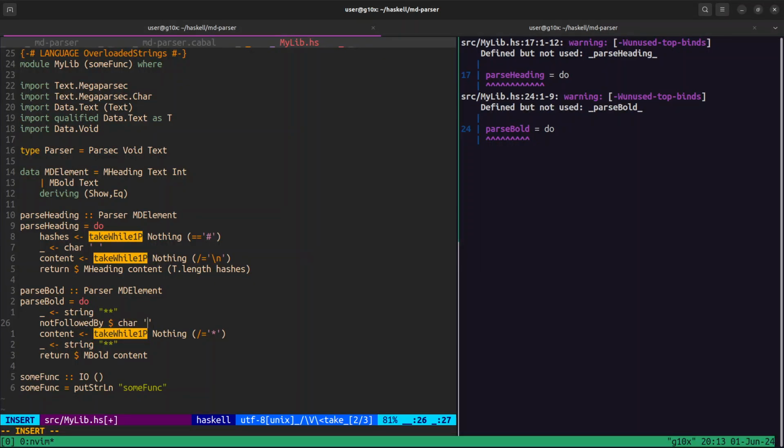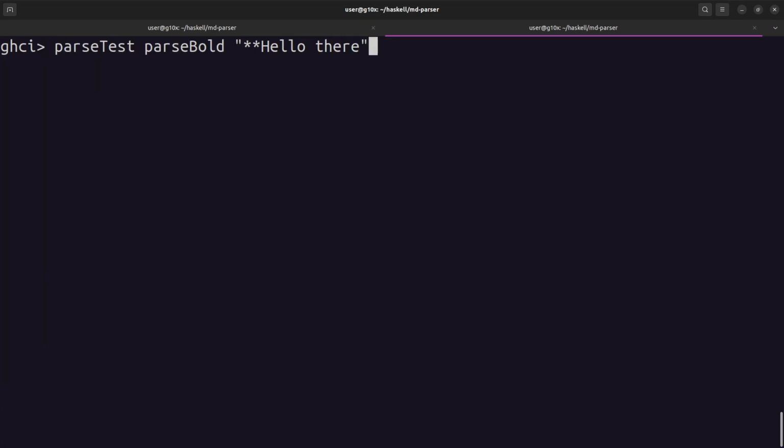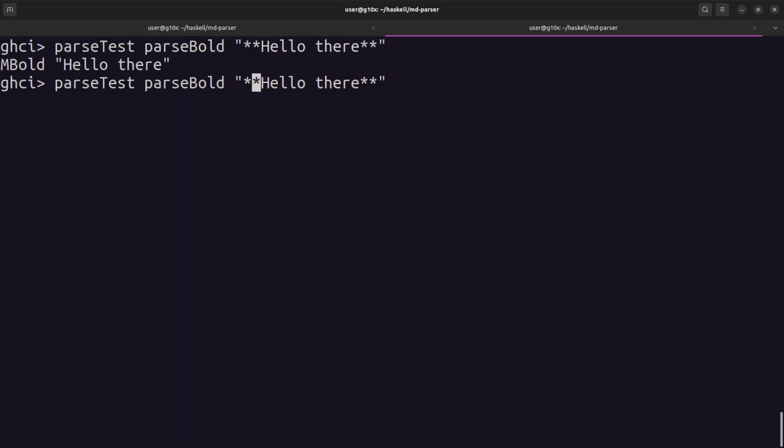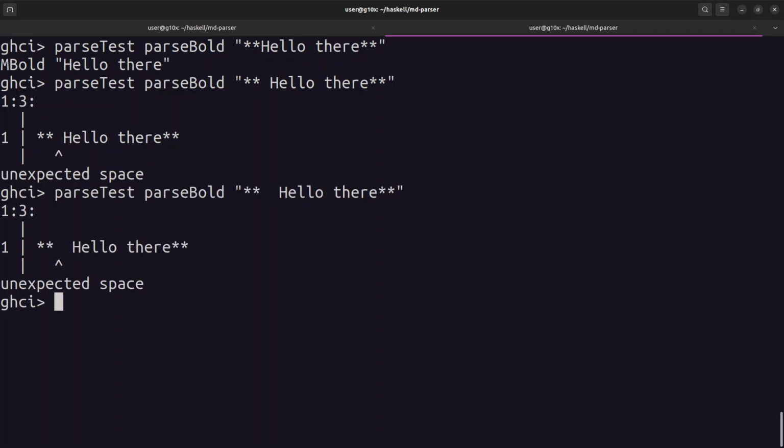So the parser that I want to check is the space. If a space is there, this parser will fail. Let's try this theory. I have this hello there, it is working perfectly. But if there is a space in between these two, this will fail. So it is not expecting a space. This is good, perfect.